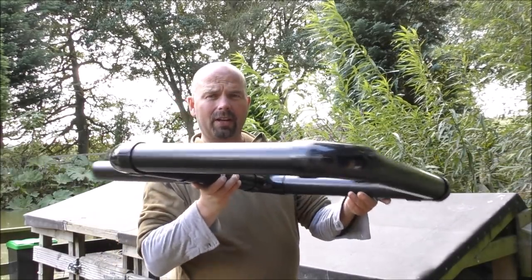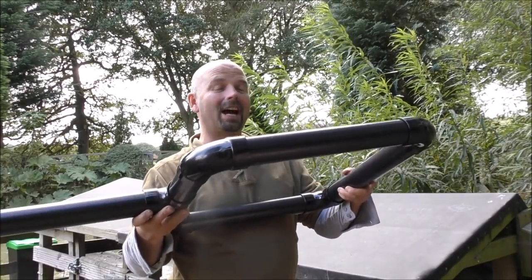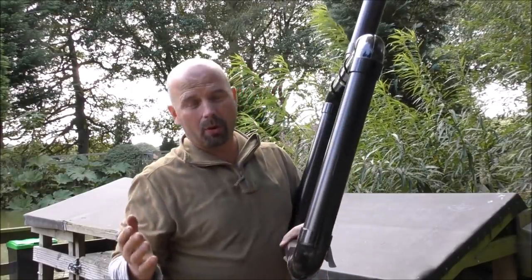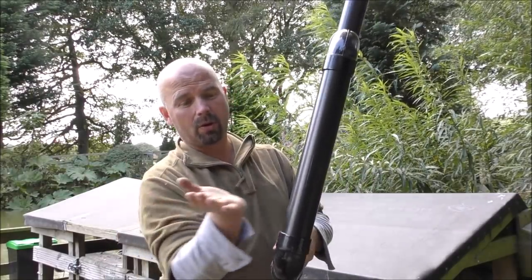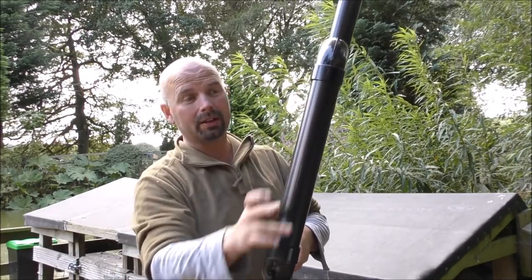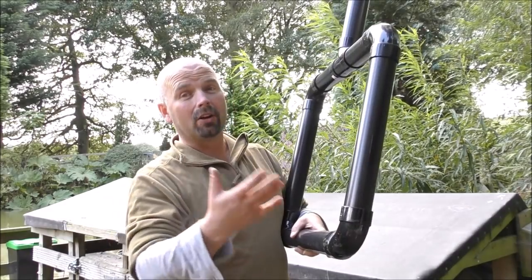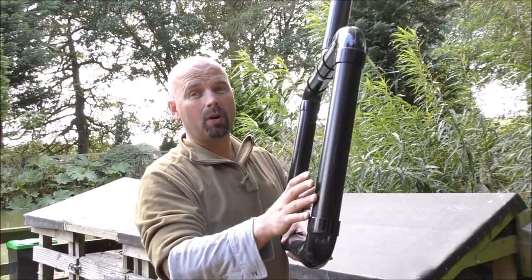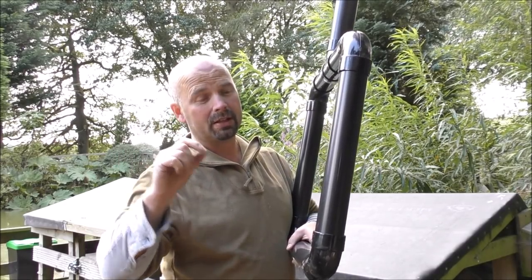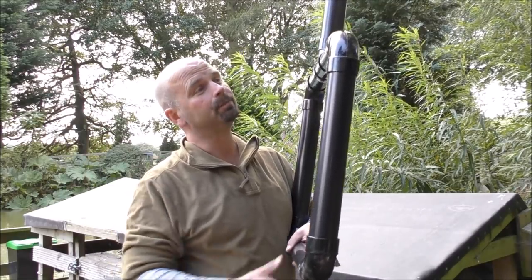And if you're wondering how the water's going to actually get out of there, well, I haven't cut the slits in it yet. If you haven't got a chop saw or any sort of useful saw, just go down and put loads of slits all the way around here to let the water into the middle of the pipe, or just drill loads of holes. As long as the holes that you drill are smaller than the size of whatever moving bed media you're using, it will not go down here and it won't disappear down your drain.